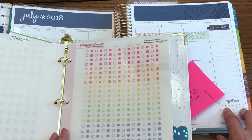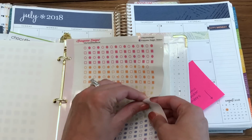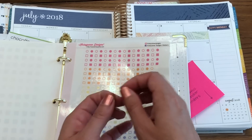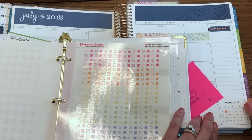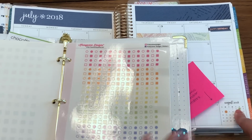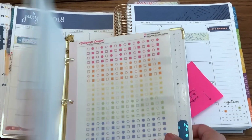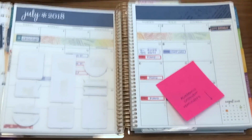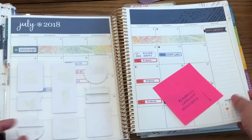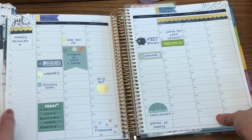And then, what did I use? I think I used green for events. I like being able to look ahead. This is a really nice addition to this year's planner, that you can look ahead. So Friday the 3rd, we have open house, so that's an event. Now when I'm looking at this month, I know what's coming up next month as far as school stuff goes, and then normal weekly stuff.